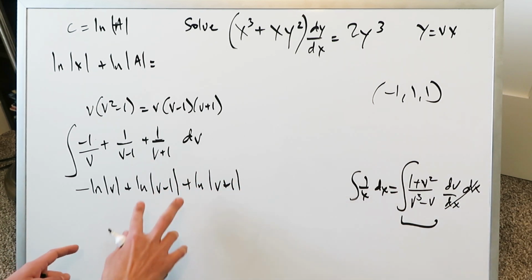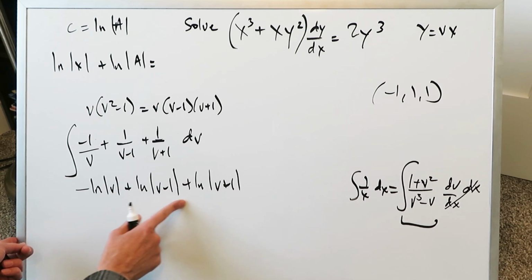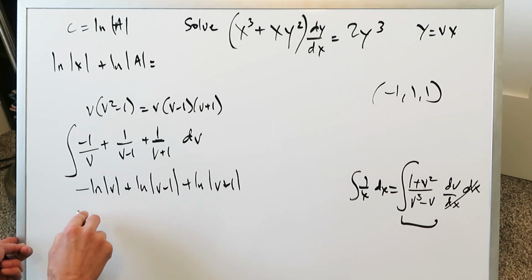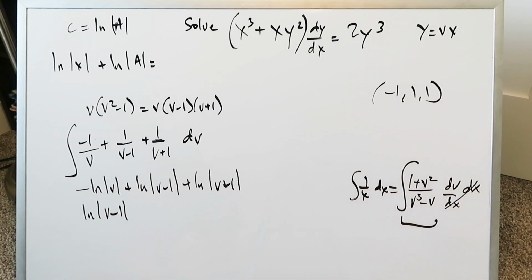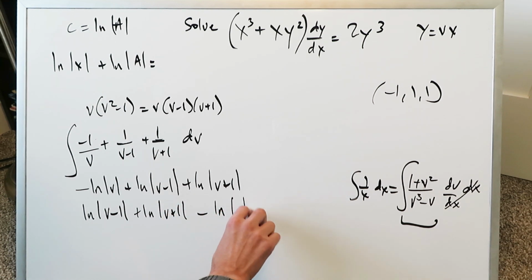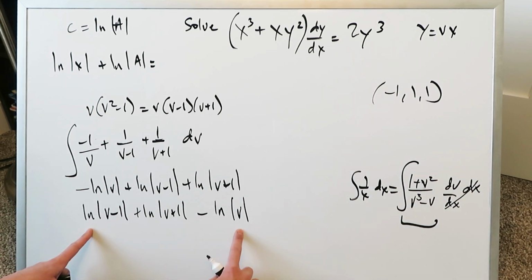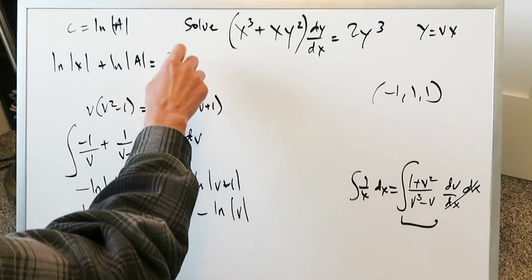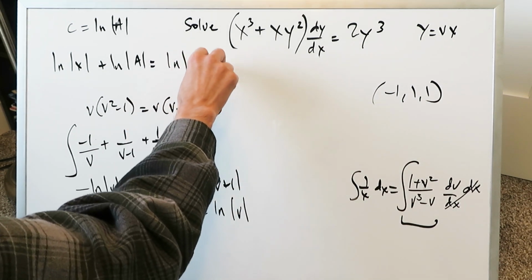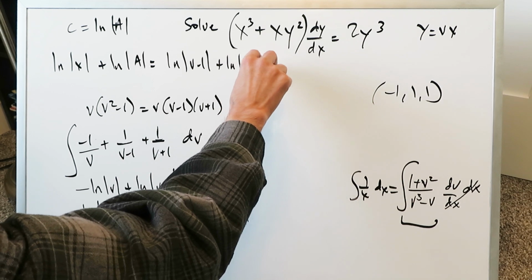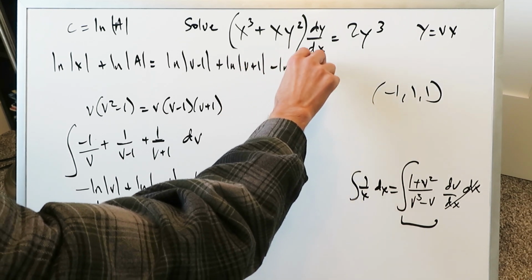If you are cognizant of the order you see, flip everything around, and you'll have natural log v minus 1. When I say flip everything around, I really mean rearrange them. Natural log v plus 1, and then finally the negative component, natural log v. I've just rewritten everything positive and then minus. And utilizing all of this, it will come over here: natural log v minus 1 plus natural log v plus 1 minus natural log v.